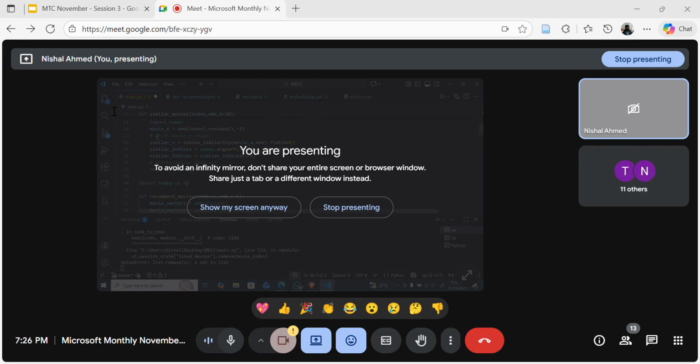We can just use the same function we used here, which is cosine similarity. Similar is equal to cosine similarity, and wait, what? Interesting. Let me just put the imports outside the function.